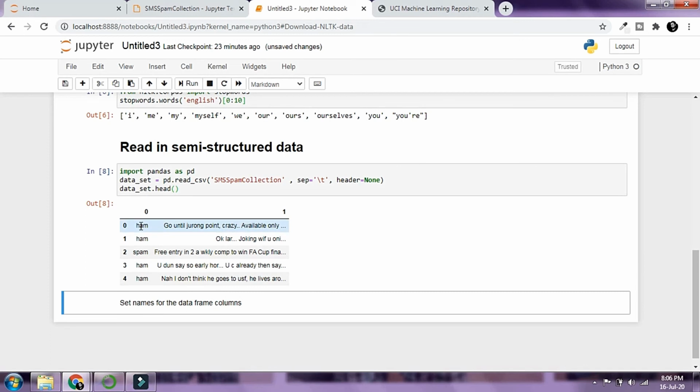It's going to print the first 5 records inside our data set. So we can see we have a column for which we have the labels, so that's for either ham or spam, and then we have another column which holds the actual message.